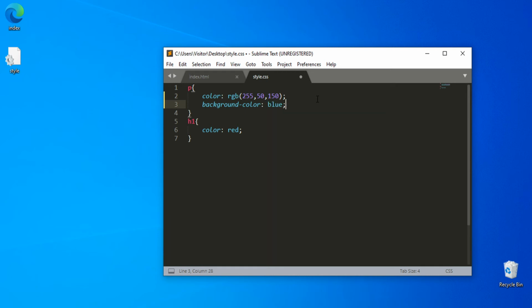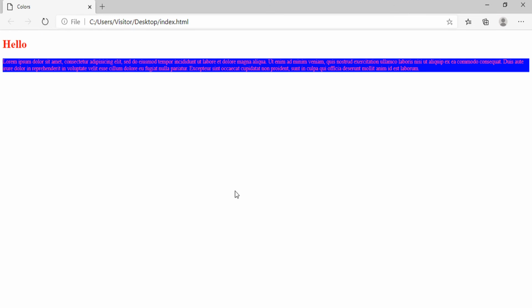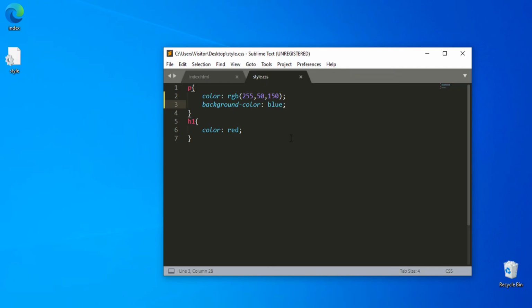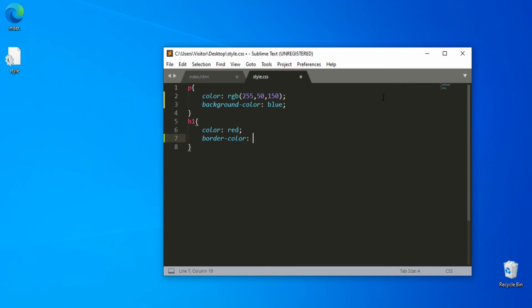And how to create another one? If you want a background color with blue, yeah, and I want the border color, so the border, border color with blue.